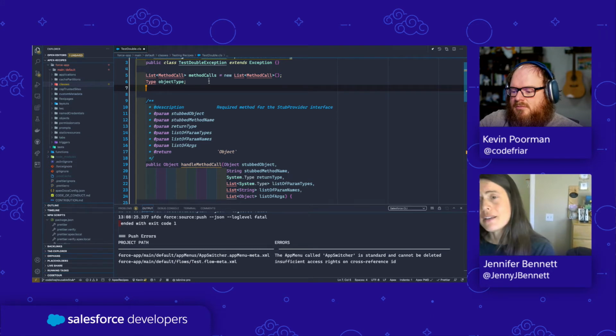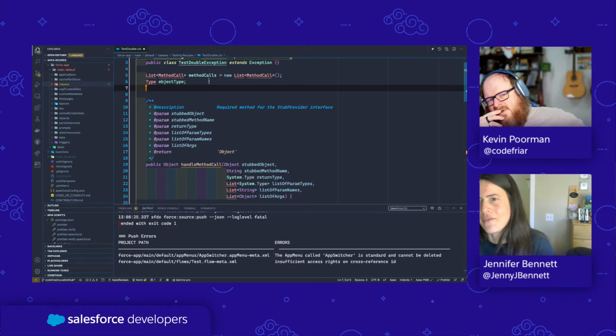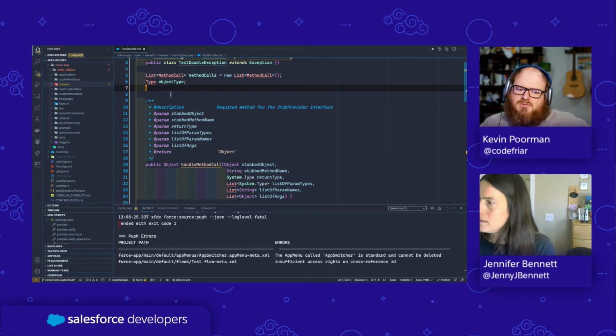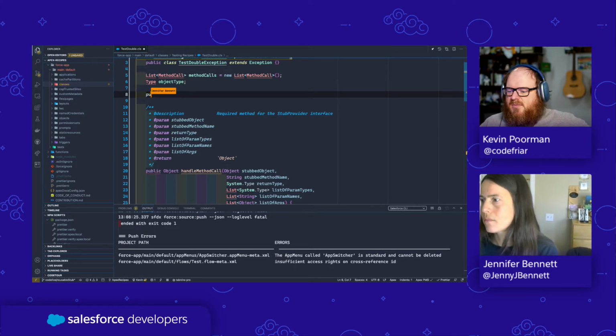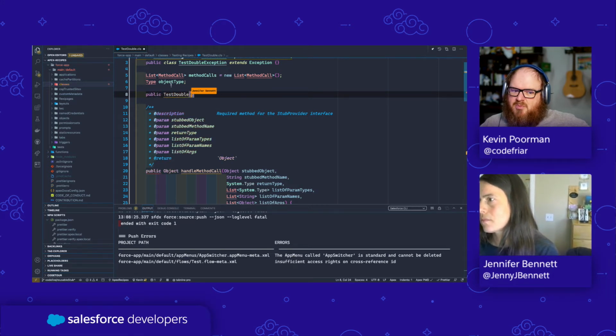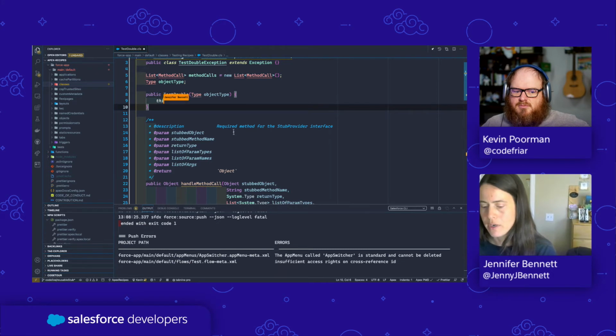And, you know, I got to tell you, I've actually never used a stub provider to stub out like an S object. So that's an interesting thought. Yeah, I don't think I have either. Yeah. So we'll get our object type. That object type is probably the bare minimum to create one of these. Yeah, so I'm going to just toss it in the constructor again since it's kind of required, right? Yep. I'm liking this.